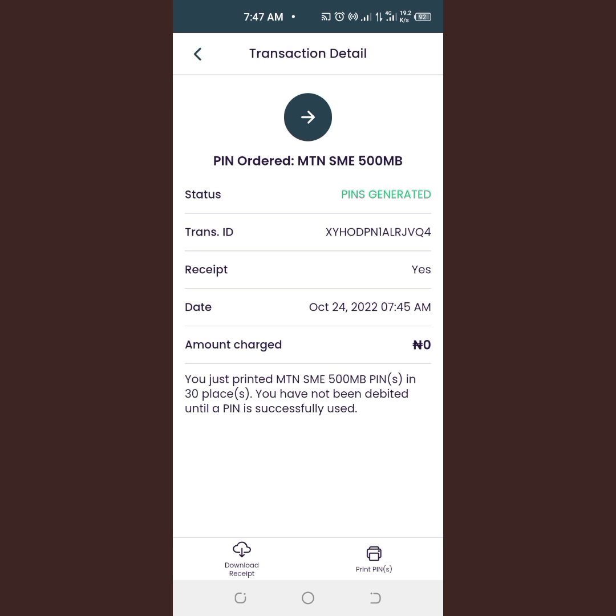So if we send it via a Glo line, you will receive data on the Glo line. No, the data will not enter the MTN line. So what I'm trying to tell you is that the sender's number will be used to load the data. So anyone you want to sell it to, just give it to the person.